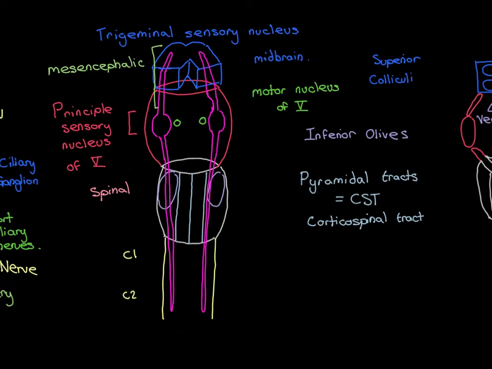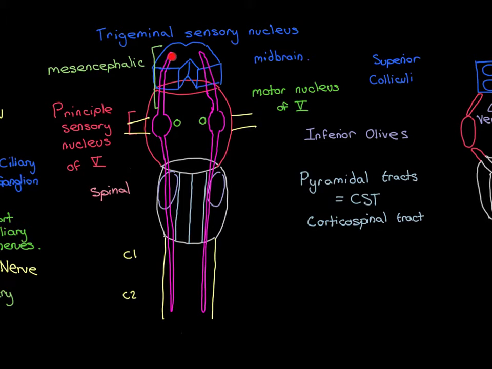Now, because the spinal sensory nucleus of 5 is so long, what will happen is when all of the central processes come into the pons from the trigeminal nerve. Remember, the trigeminal nerves are in these positions, and it might be a good idea for me to actually put the trigeminal nerves on here. So the trigeminal nerves are coming off the front of the pons here. So when the central processes come in, the most obvious one for them to go into is the principal sensory nucleus of 5. However, some do go up into the mesencephalic one, and some do go down into the spinal nucleus of the trigeminal nerve.